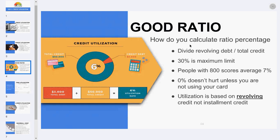But if you have some revolving debt in the form of a credit card, we strongly suggest that you pay your revolving debt off first, because it has the ability to hit you the hardest based on the interest rate and based on the fact that you never fully pay it off as long as you're using it. So keep that in mind. We don't want to assume that you know what an installment debt and revolving debt is, so we just wanted to elaborate on that.